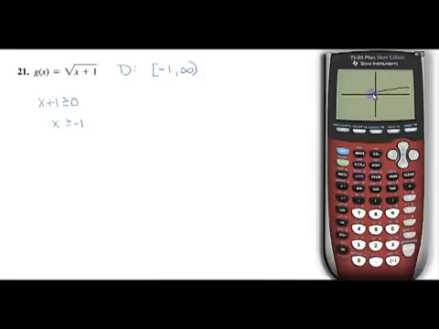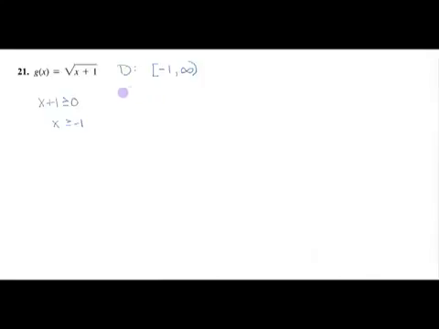The range is also going to start here. If you'd like, we can zoom in. Let's move the cursor so the cursor is closer to that point where we're starting. And it looks like it's starting there at a 0. We can even look at the table and see that at negative 1 we have a 0 for y. Below that we'll have error. So I know that my range is going to be 0 to infinity and a square bracket on my 0.